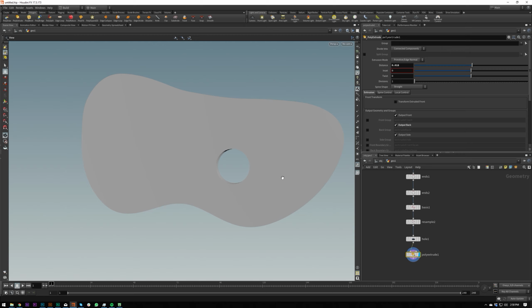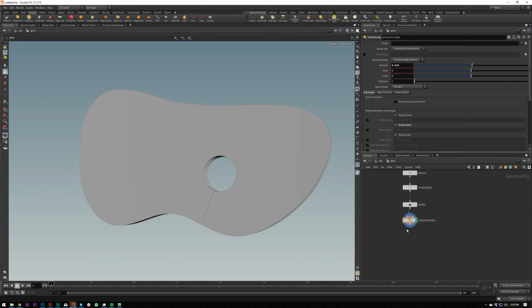And I'm going to show you two different ways of getting some good bevels. One's going to be with a subdivide, so you're going to have good topology, and the second one is going to be with a bevel, which you'll most likely use more often than not, just because you don't want to have too much geometry in your scene if you can help it. So let's start off with the remesh option.